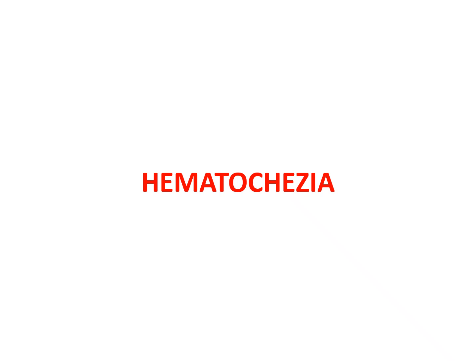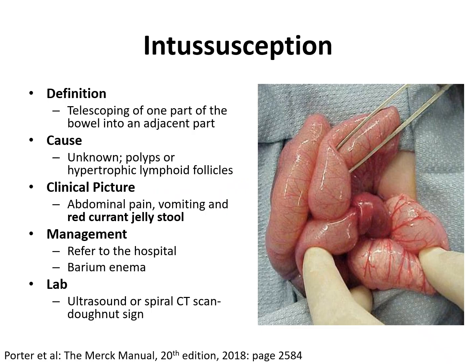Let's look at another diagnostic triad, which is going to be abdominal pain associated with bright red blood in the stool. Bright red blood in the stool is also known as hematochezia. One of the causes of bright red blood in the stool and abdominal pain is intussusception. Intussusception is defined as the telescoping of one part of the bowel into an adjacent part. Most of the time the cause is unknown.